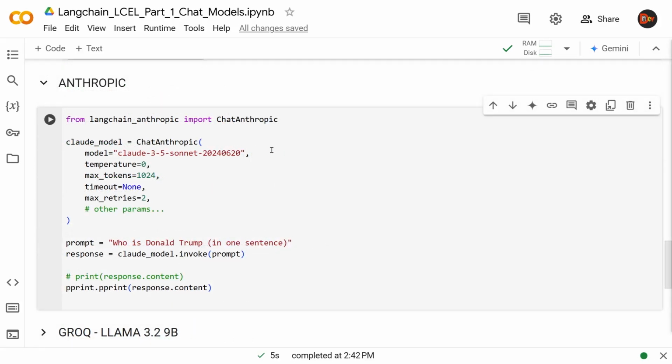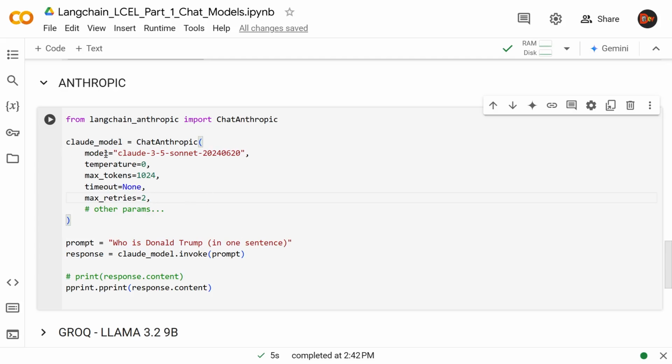All right, so this is Anthropic. We're bringing in ChatAnthropic from langchain_anthropic, and then we are creating our runnable sequence, or the model, like this, and these are the arguments. These similar arguments can be used for OpenAI also. I just kept it simple. As we progress along, I'm going to be adding new stuff so that we can learn in progression. In here, the model is Claude 3.5 Sonnet, temperature 0, max tokens 1024, timeout none, max retries 2. These are optional. If we don't use them, the default is used. I'm just putting it out there so you know.